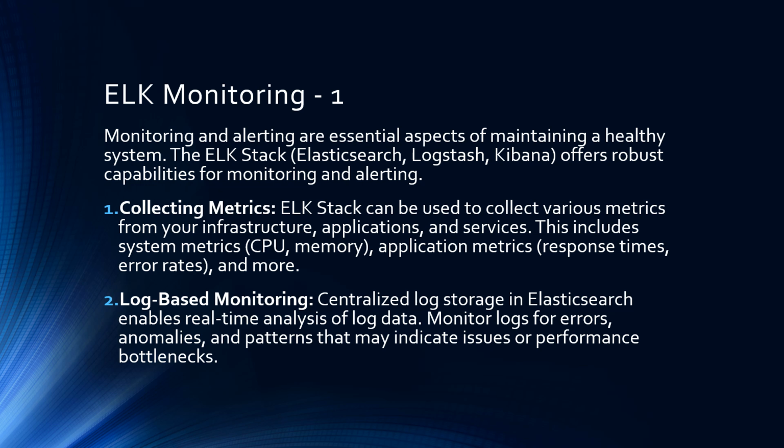Log-based monitoring is where ELK really shines. The ability to centralize logs and analyze them in real time provides invaluable insights. The real power comes from combining different types of metrics and logs. For example, you might correlate application error logs with system metrics to understand if performance issues are related to resource constraints or application bugs. This holistic view of your system's health is crucial for effective troubleshooting and capacity planning.